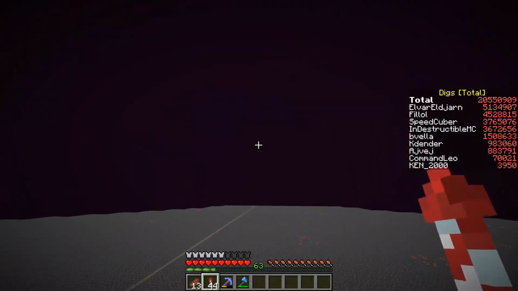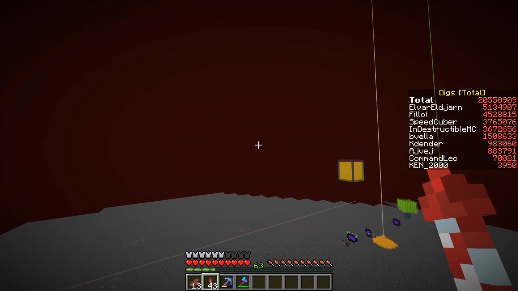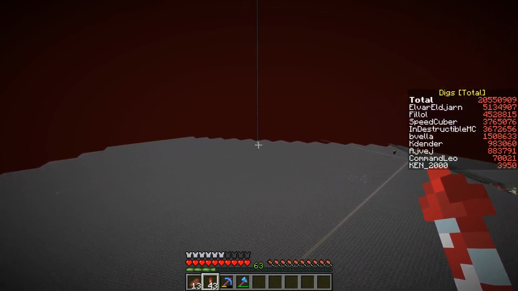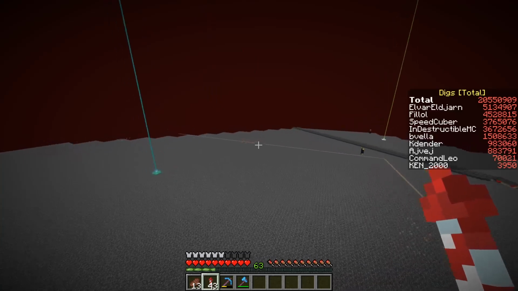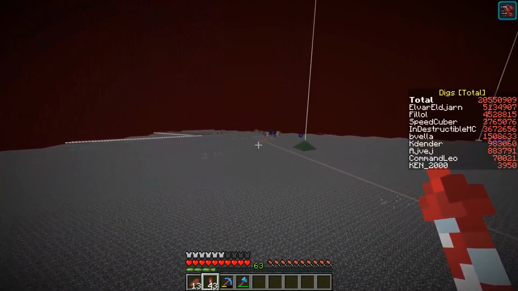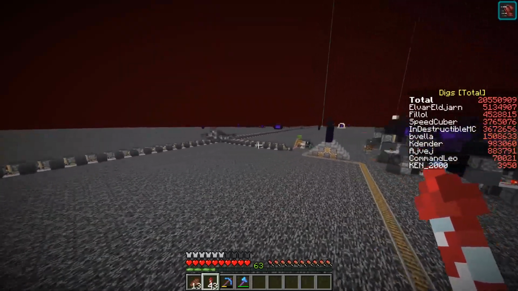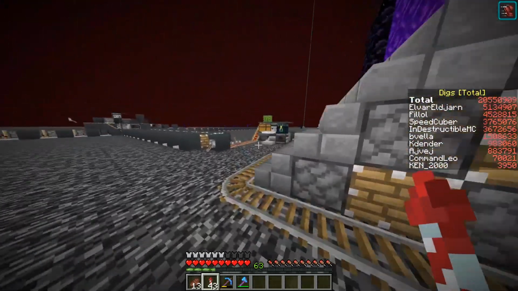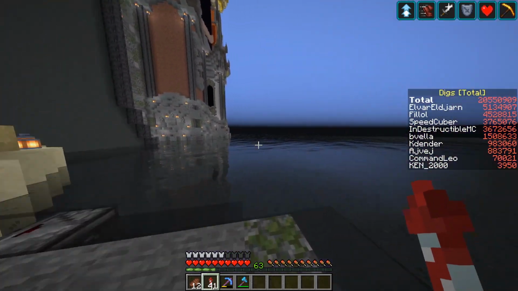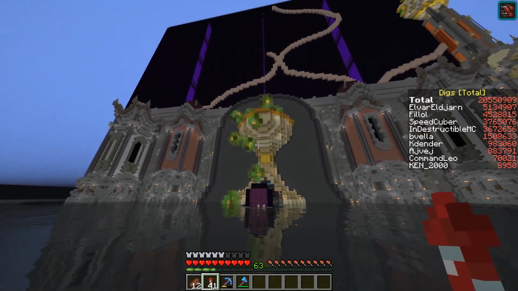You have another line of rails though, and this one leads directly to the piston factory, since we obviously need a ton of pistons for this project as well. So people made a rail track here, and they use a ton of chest minecarts and furnace minecarts to transport pistons directly from the piston factory to the void perimeter project.